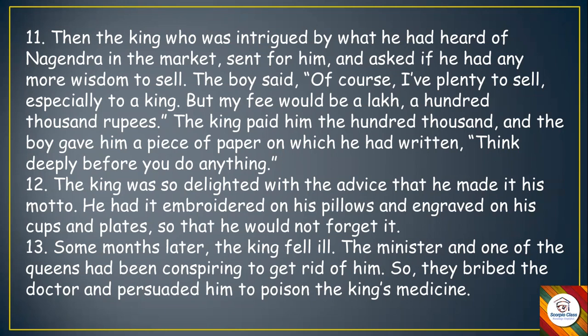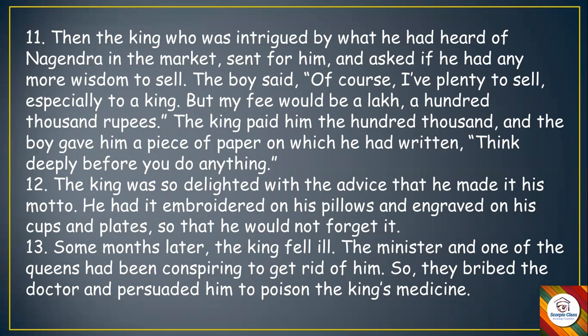The king was so happy with that advice that he made this sentence, this wisdom, his motto. Everywhere he started writing this sentence. He had it embroidered on his pillow, on his cups, on his plates, and on whatever thing he had in his palace, so that he should not forget that advice. Now, some months later, the king fell ill, and the minister and one of the queens had been conspiring to get rid of him. The minister and the queen wanted to kill him.